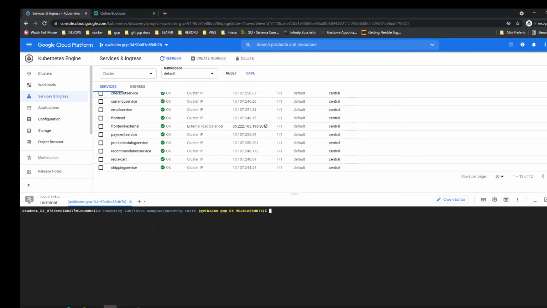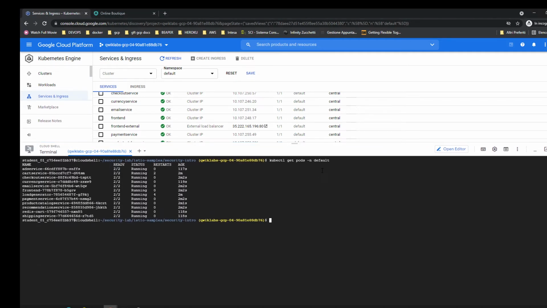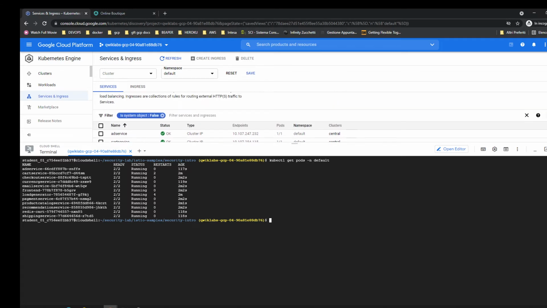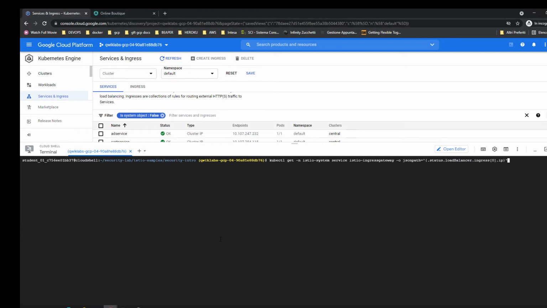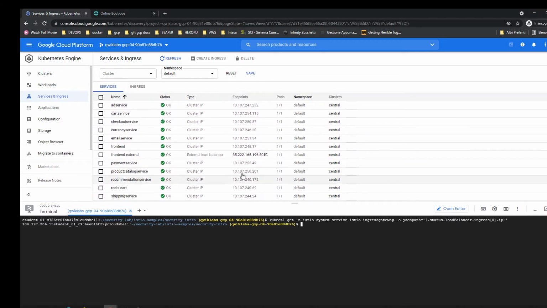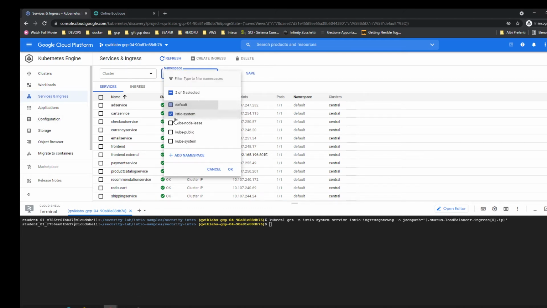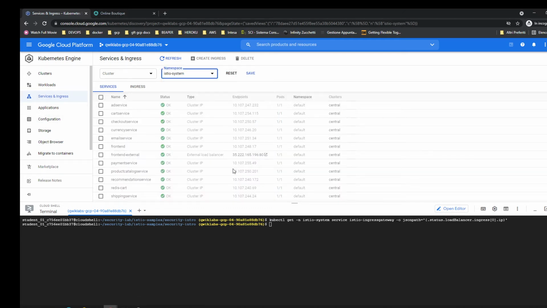Now I'm going to show all the pods I created on the default namespace, what I showed before. A simple way to deploy. I'm going to get the IP of my gateway. If you check this load balancer, you can also get into the ingress gateway.